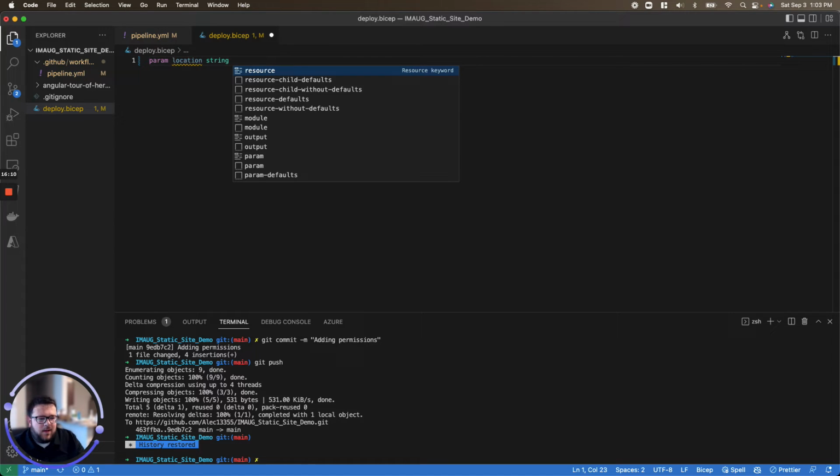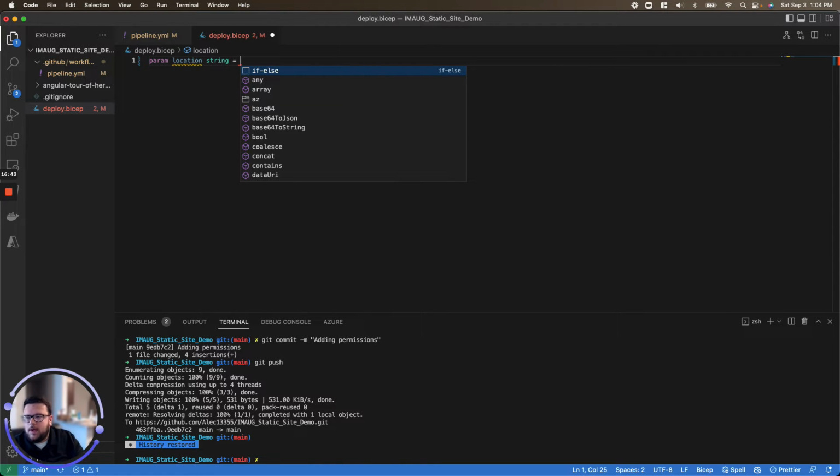To save myself from some of that mental logistics, we're going to use a param location string. So location is our variable name, and we're telling Bicep that it's of type string. The difference between a parameter and a variable is that a parameter can be overwritten if you pass it in, whereas a variable is hard set. It is here, it is what it is, and typically you either hard code a variable or instead you will do some sort of function to grab it.